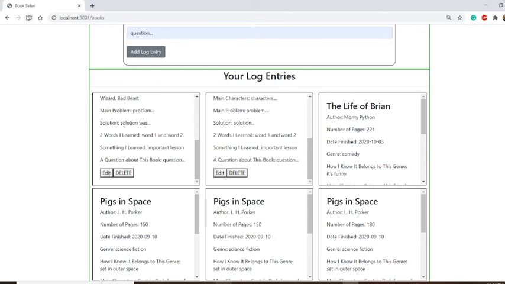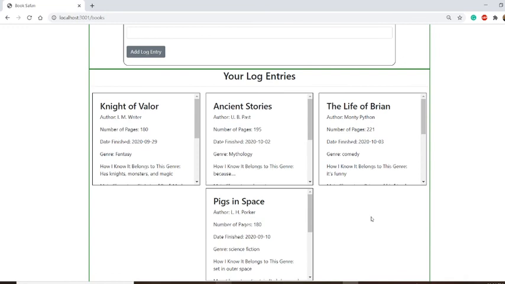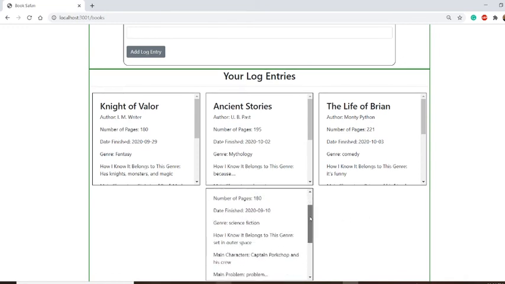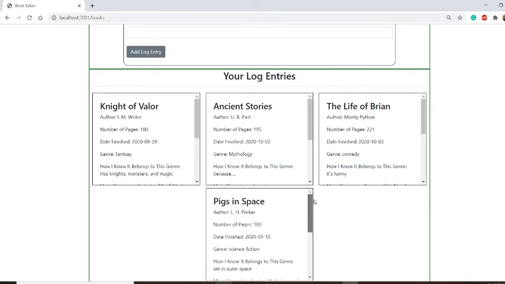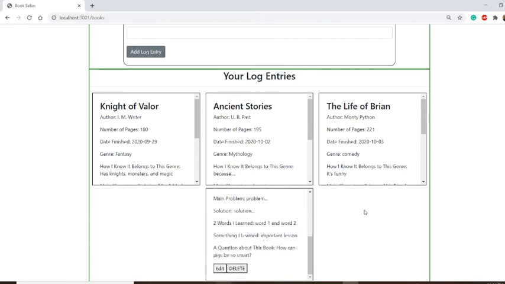I'm not sure why. Now, if I refresh the page, it does take care of the problem. There's just the one entry, and it includes the edits that I made, so no problem there. A couple of things I'm still trying to work out in the code, figure out why it's doing those little quirks.